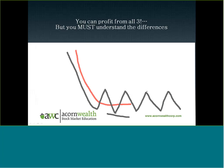The recipe is different. So as soon as we recognize that the stock doesn't obey its moving averages, that we have sharp reversals, then we know that we're dealing with an oscillating trade and we need to employ different things because the stock is not going to respect the moving average. Instead, it's going to respect outer limits. And that's why we need to figure out what those limits are.